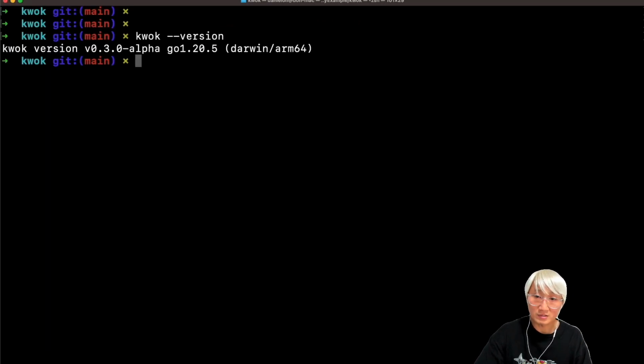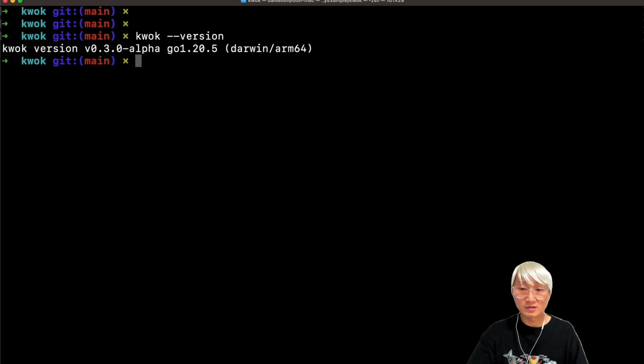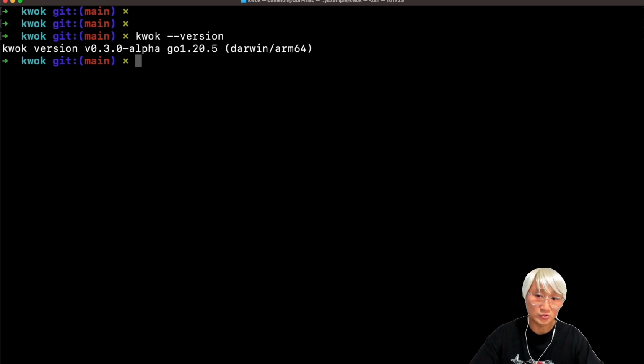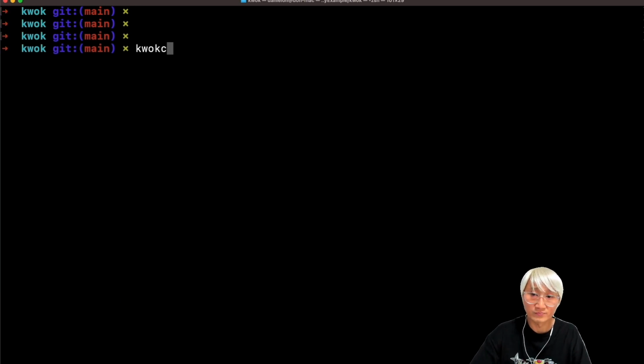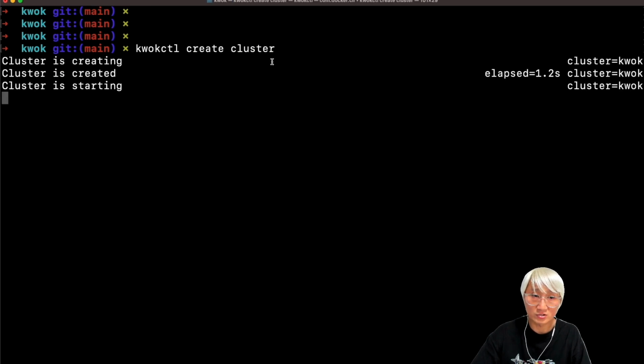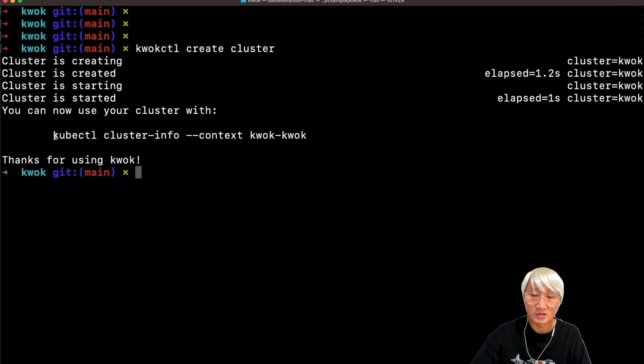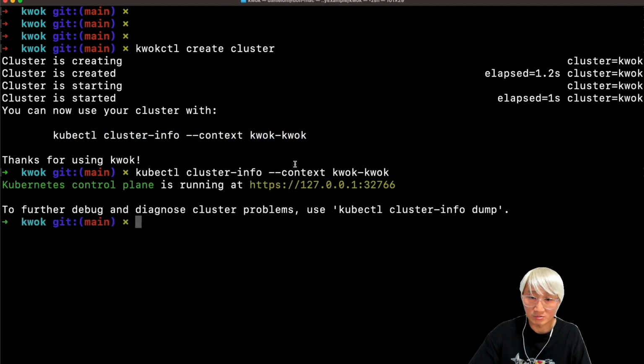First of all, let me take a look at what kind of version I'm going to use. This is the latest Kwok version, 0.3.0-alpha. It's not a major version at this moment, but let's give it a try. It's pretty simple and easy to stand up your Kubernetes cluster, even if it's not an actual cluster at all. So let me try using kwokctl, to create a new cluster. It automatically pulls down some of the relevant images like an etcd server. And you can use the kubectl command line, which is compatible with your Kubernetes project. And then I just copy the Kubernetes cluster import.